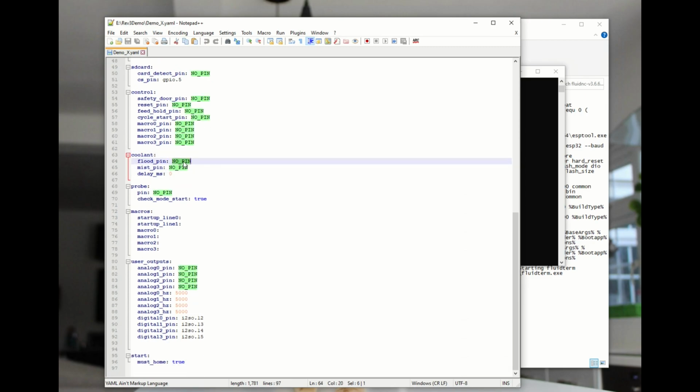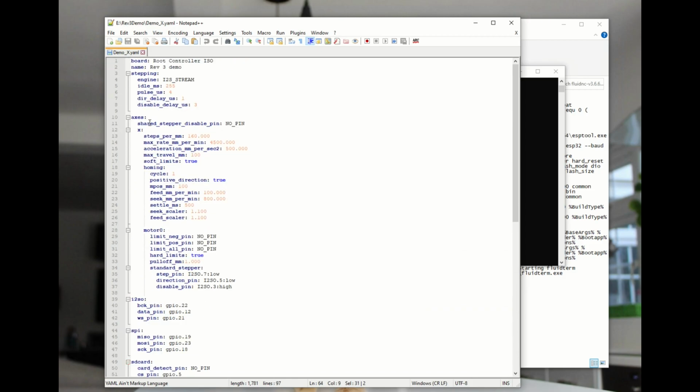Later on in this video, we're going to change these pins to be a lamp and an LED, so we'll come back to this configuration and try again. But for now, we've only got one axis. We're going to connect our motor to the x-axis and it uses the following pins. You will notice that I haven't got any limit pins set here because it's just a demo. So let's get this loaded onto the root controller.